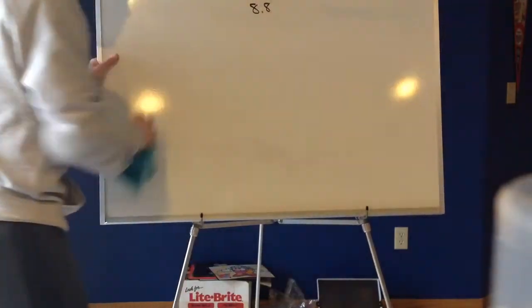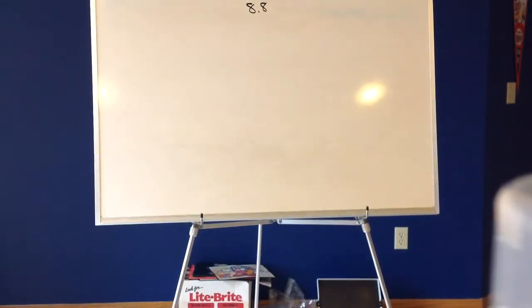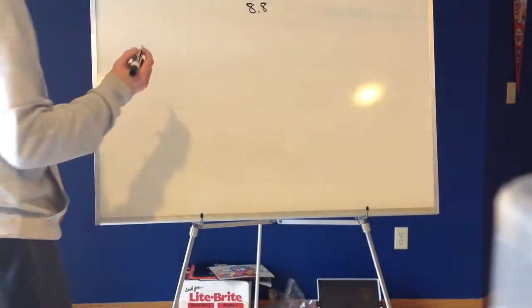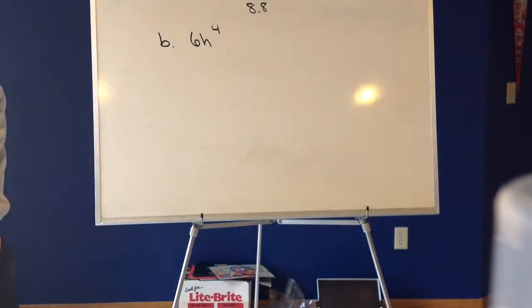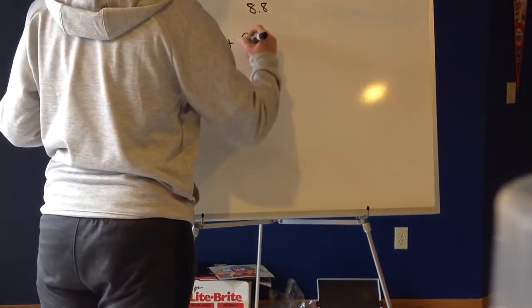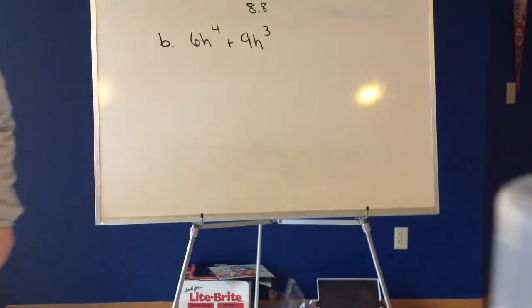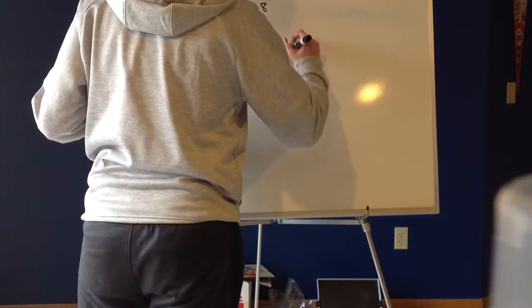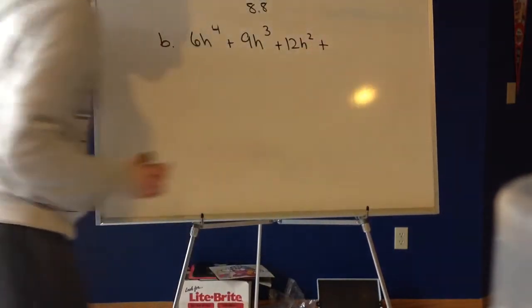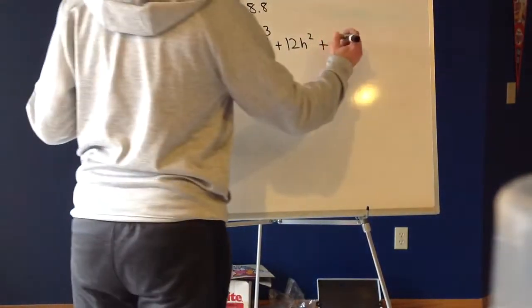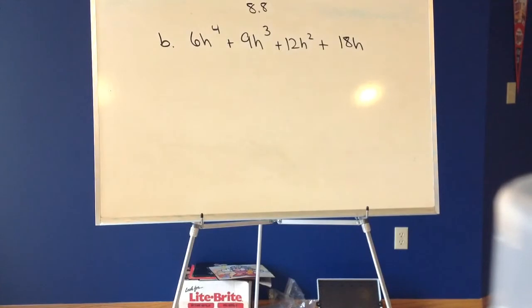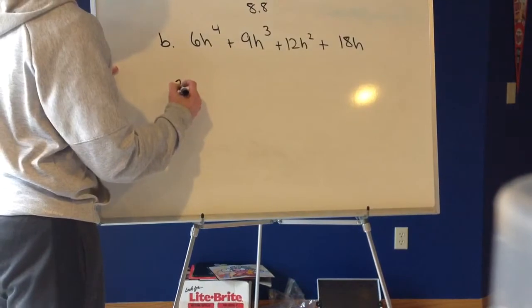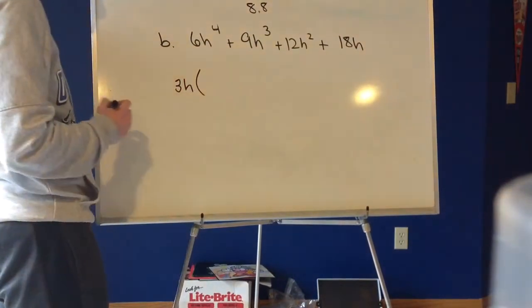Okay, B is going to be the same idea, but this one we're also going to have a GCF in all 4 terms. So I want you to see what it looks like if I have one with all of the terms. You won't have these that often, but you can run into them every now and then. So for this one, you want to ask yourself, do I have an overall GCF? And you do. If you look at all of your numbers, 3 goes into them, and also an H, because there is an H with everything as well. So that means I need to take a 3H out to the beginning.